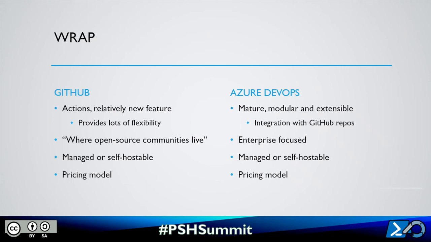To wrap up — GitHub and Azure DevOps continue to exist in parallel, and both are getting frequent feature updates. As we've seen, both products have lots of similar features when it comes to CI/CD tooling. GitHub Actions is a great product and is very flexible in its own right with its event-driven system. Azure DevOps does seem to be a bit more modular and extensible compared to GitHub, and we think it's still a great choice for enterprise customers who have invested heavily in a Microsoft stack. According to us, GitHub is still the place where open source communities will thrive. Both GitHub Enterprise and Azure DevOps can be used as a service and/or as a self-hosted solution. They both have different pricing models though, so be sure to read up on those terms and conditions when you want to purchase licenses.